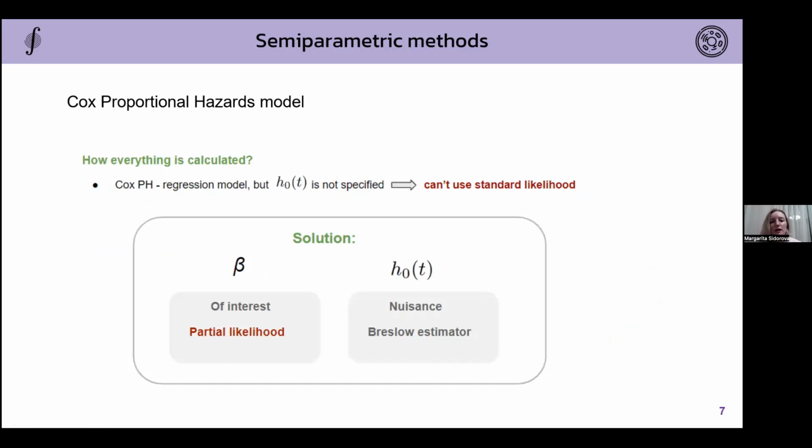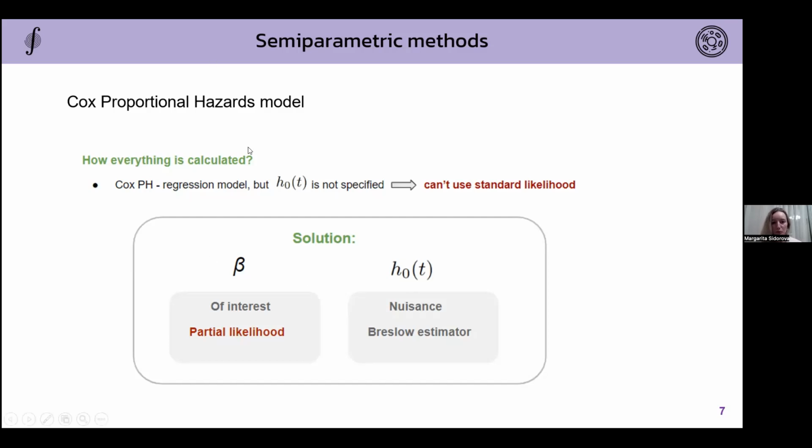Also, as I told, survival analysis is a type of regression problem, not a classification problem. I encountered in some articles that they called survival analysis a classification problem, but it's not what survival analysis is about. Survival analysis is about time until an event, about the probabilities, but not just about the classification, dead or alive. So it's a regression problem.